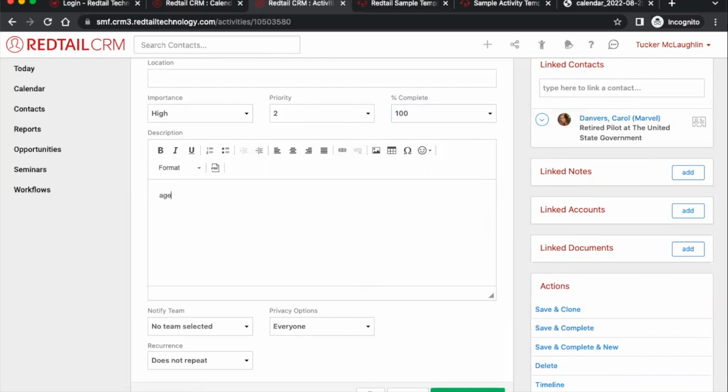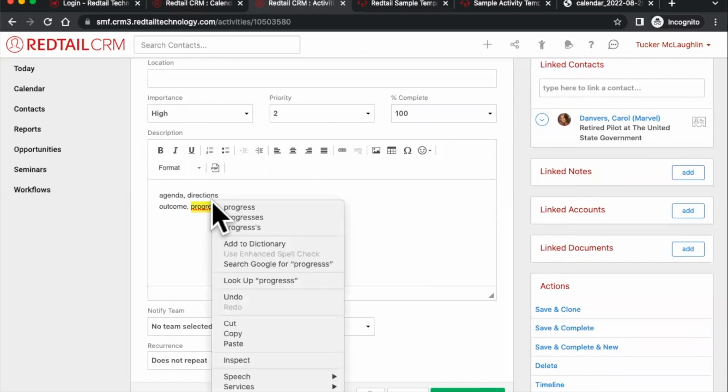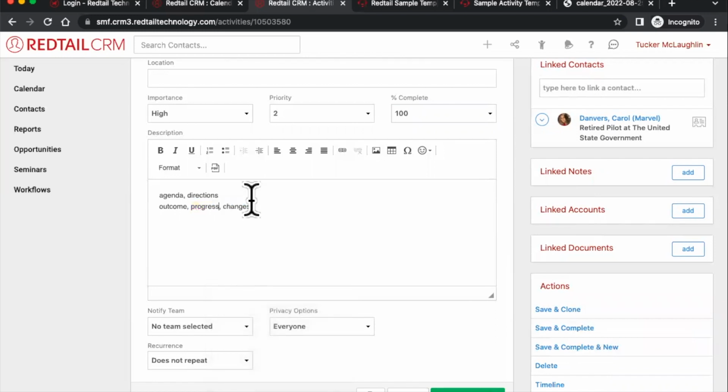And description, this is more used as like an agenda or maybe some directions. So it's really tempting to want to put in the outcome or progress or changes onto this description area. But you actually don't want to do that because we had a lot of offices that were putting in their own date and timestamp and user stamp.